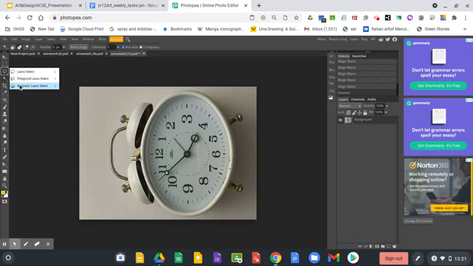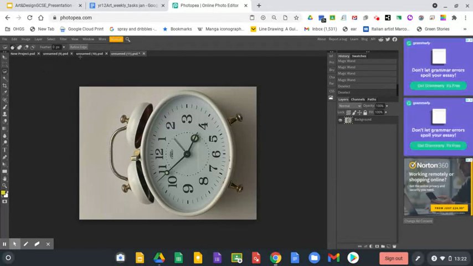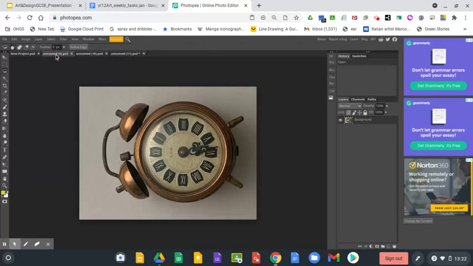Okay, so I'm going to get the magnetic lasso and draw around this object. Okay. I'm actually going to use a different object because this is going to take a long time and I want to show you quickly. But whatever you need to select, use the right tools to select it quickly.